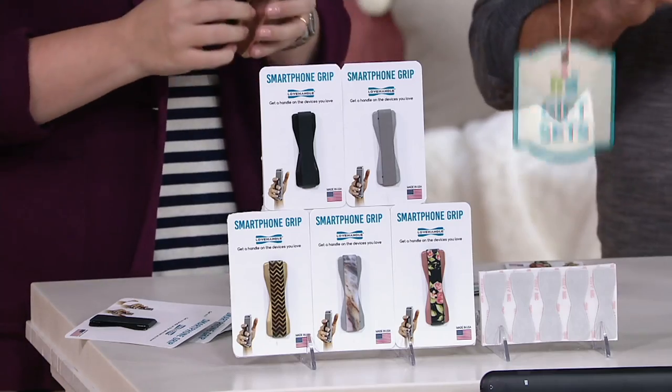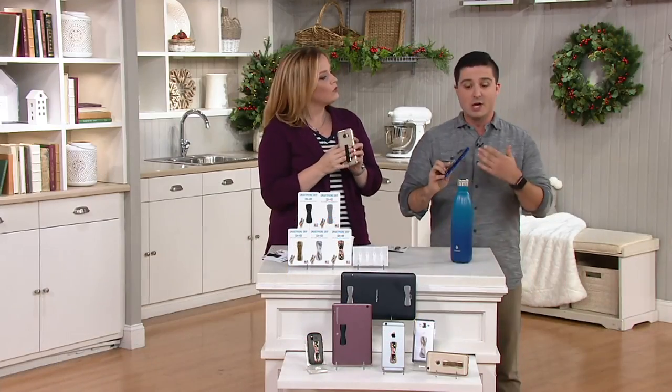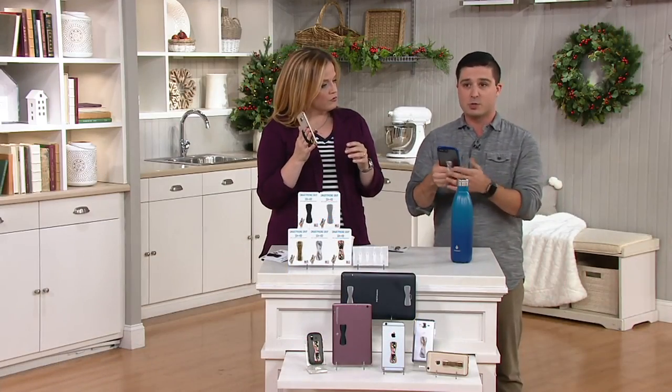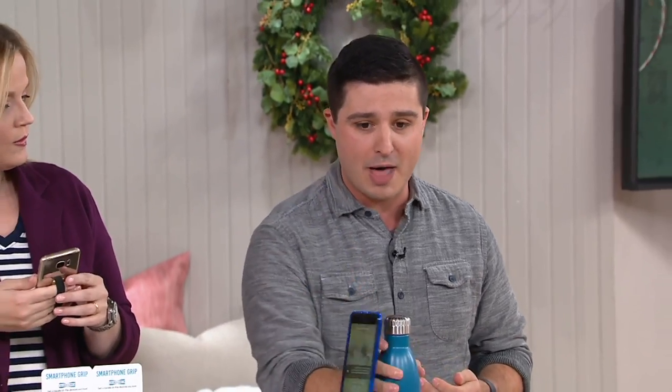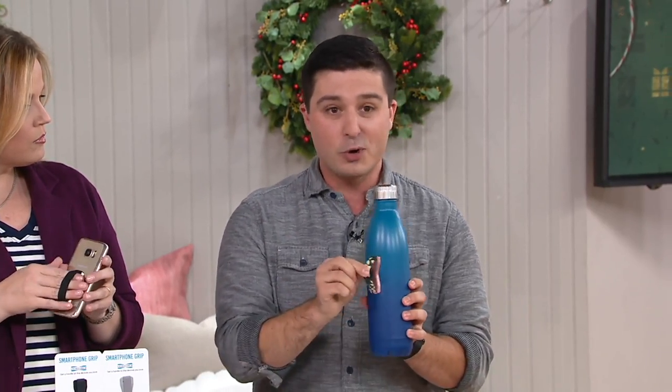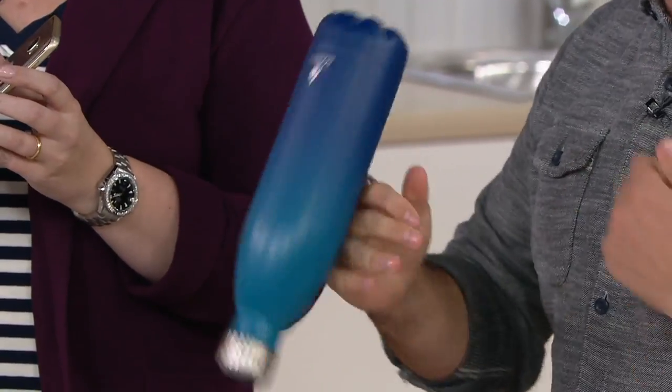And what I love about this really truly is that whole hands-free experience. So for example, you would normally be using your phone, right? You would have to hold it, but now I could just flip it around to the back. If I want to grab that water bottle, I can grab it with ease. Here's what I really like. If you want to even put your love handle on the water bottle, so if you're like me and you like to run, but you don't like to hold it, now you could just go ahead and run and jog with it on the side.